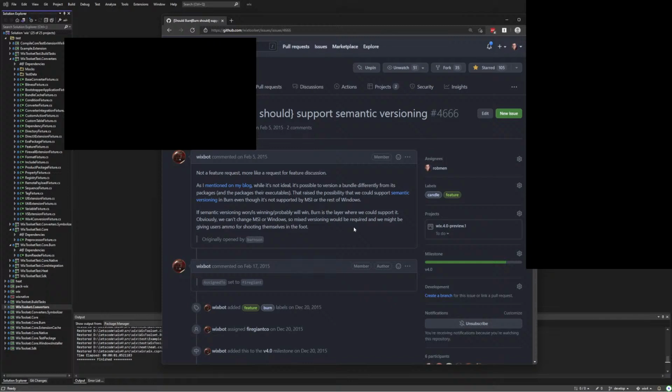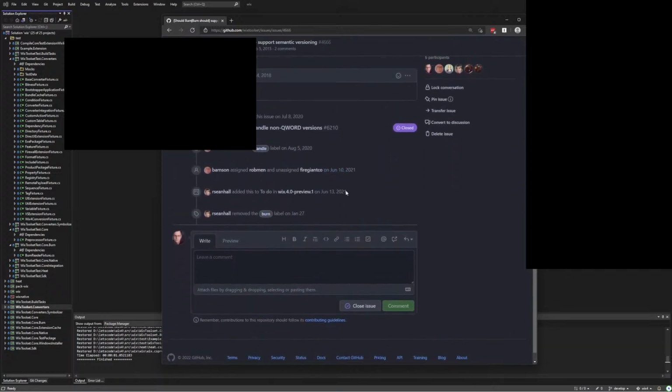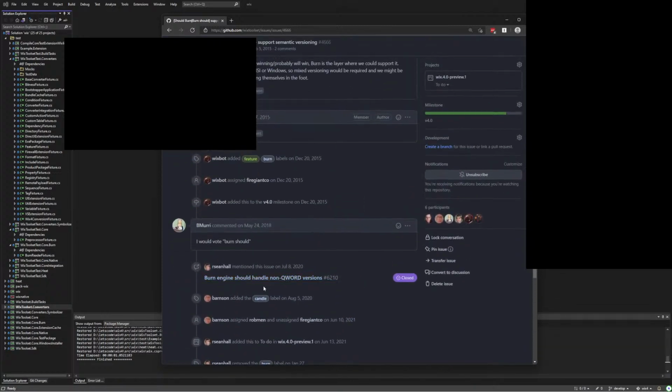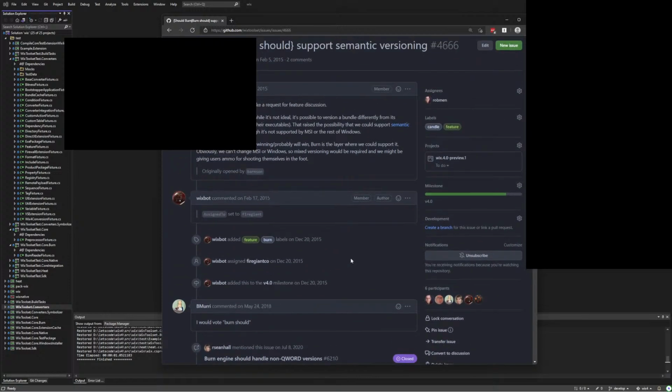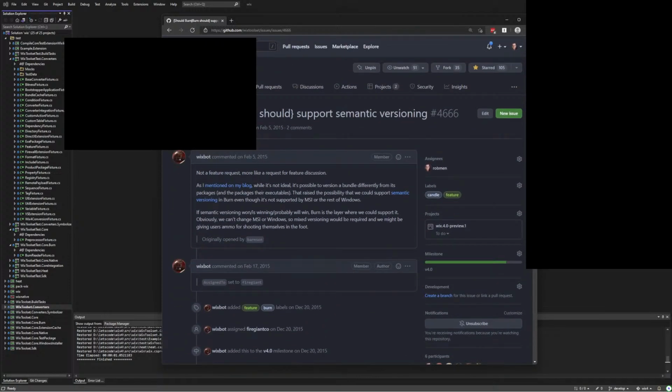Also, Sean did the work in the Burn engine down here. Should handle non-keyword versions. I don't know that he was ever real big on semantic versioning itself, but he did point out that we were running into cases where sometimes you want to detect other versions of other software that used arbitrary and crazy versioning schemes, and so he decided he was going to tackle all the different ways that we could try to make sense of versions.